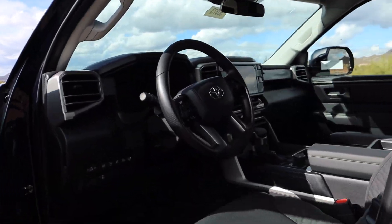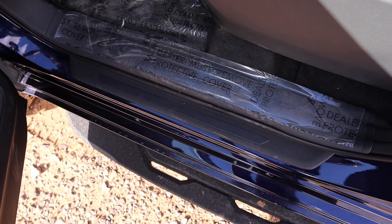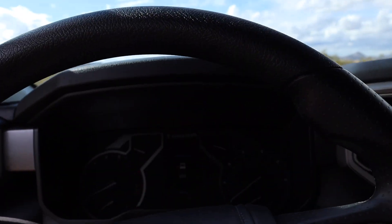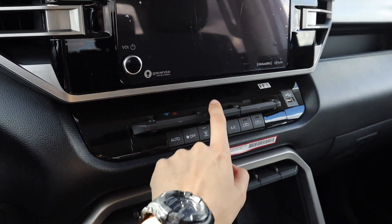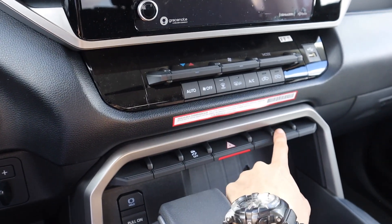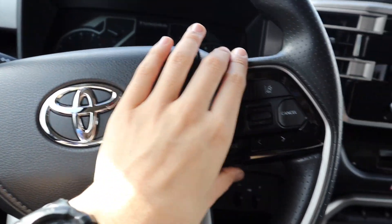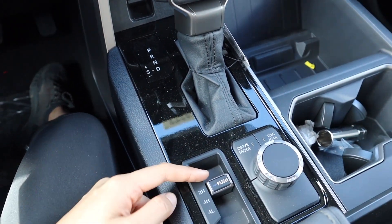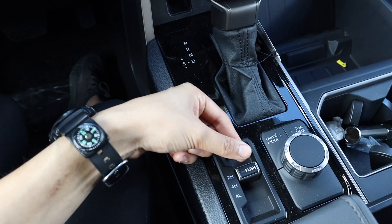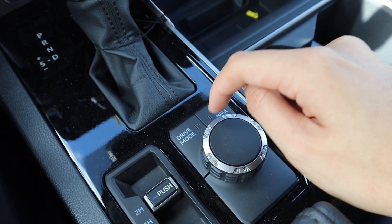Let's take a look at the interior of this truck because quite a bit has changed. First up, if you're short like me, there's a grab handle on the driver's side, which is extra nice even with the TRD side steps. I really like that there are very tactile switches so that when you're driving, you can kind of feel around for what you want — I really wish my Tacoma had switches like these. It looks like there are a couple of blanks where you could add some extra accessories and wire them up. For four-wheel drive, instead of a little dial like my Tacoma, all you have to do is push down and pull back to get into four high or four low. There's also a sturdy-looking knob where you can change between your drive mode and tow haul.